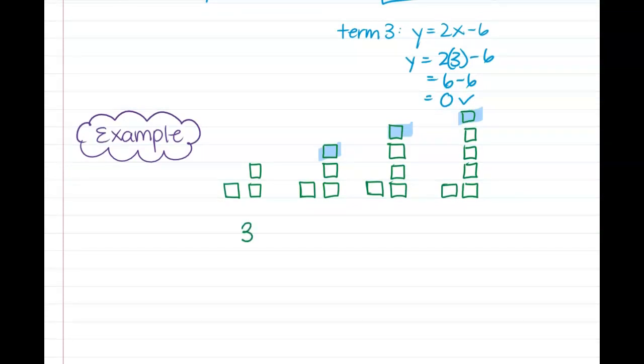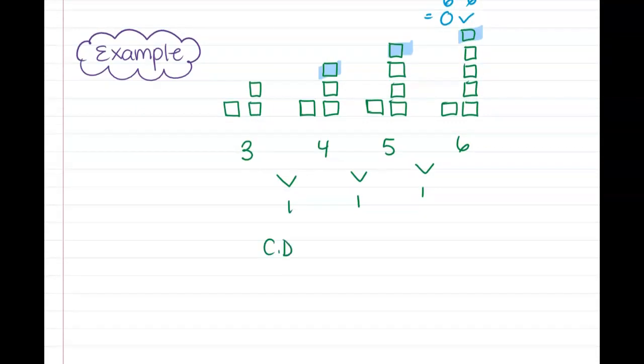So this would be 3, this has 4 boxes, 5, and this has 6. So then 4 minus 3 is 1, 5 minus 4 is 1, 6 minus 5 is 1. So our constant difference is 1. Now we need our 0th term. And so you can think of it a couple different ways. You can think of it either how your picture would look, or you can think of it as a number pattern. So if we think of it as a number pattern, it's going up by 1 to the right. So what number do you add 1 to get 3? 2. But you could also just draw your picture, and it would have started like that, and we would have added our box on top. So it's up to you. So our 0th term is 2.